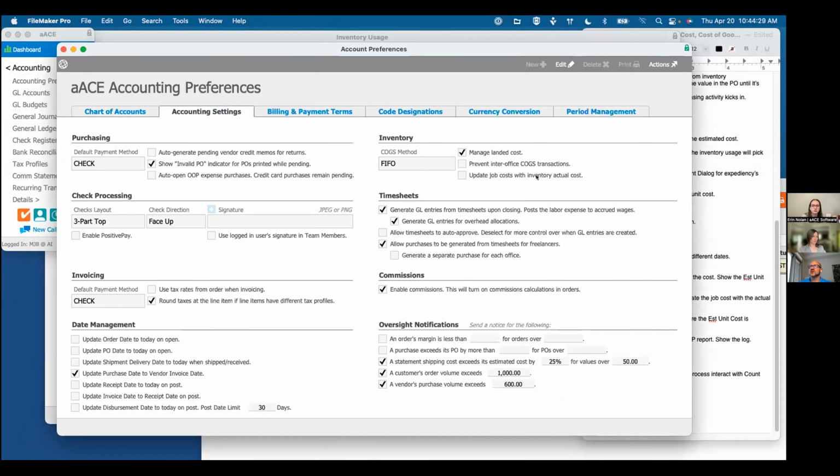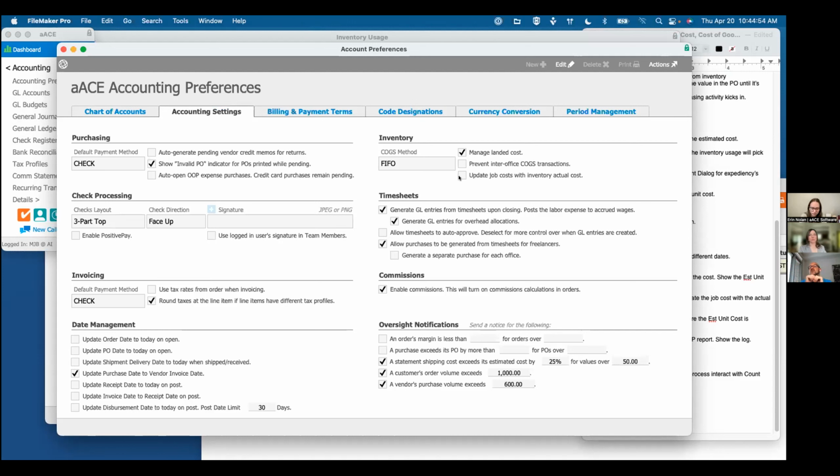Do you want to update job costs with the inventory actual cost? If this is left off, it leaves that job cost at 17 bucks. $17 is what's going to show up on our WIP report. That WIP number and that percent of cost completion, they jive. So now we've got an accurate percent of cost to date.